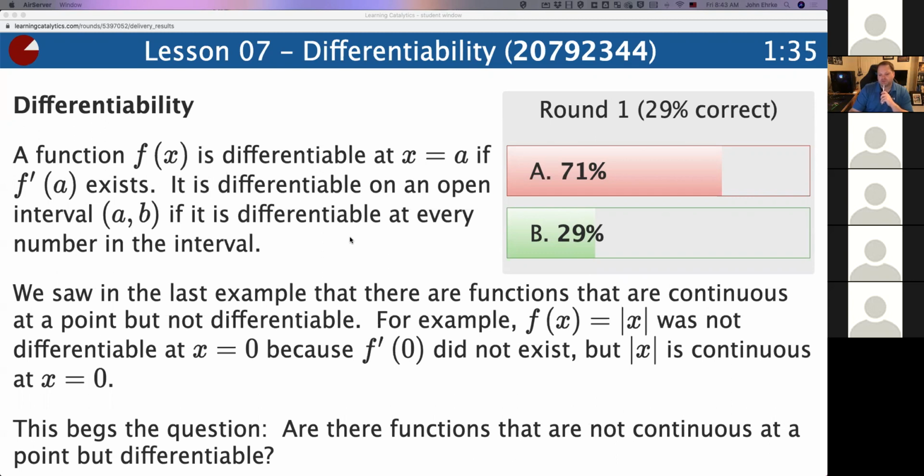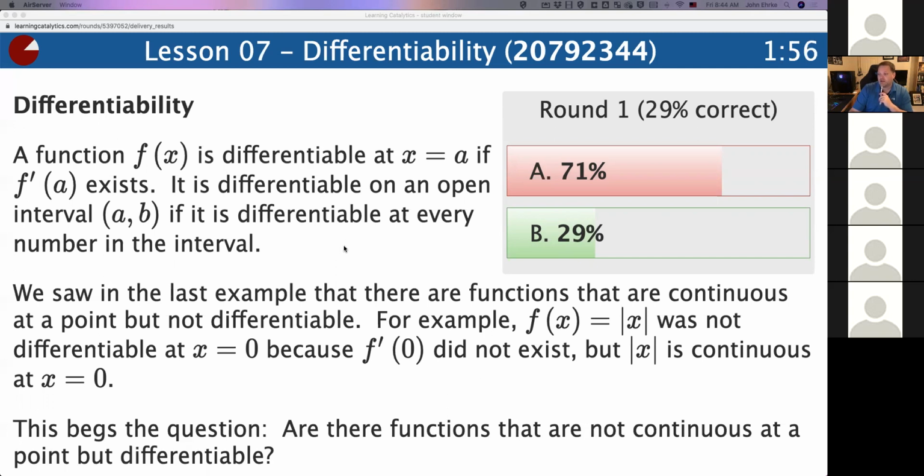If you're discontinuous at a point, you have a jump or an asymptote or all these things we talked about earlier in the course, some break in the function. Most of the time, that's because the limits don't exist at those points. A derivative involves taking limits at a point. So if the limit didn't exist at a point, the derivative wouldn't exist there either.